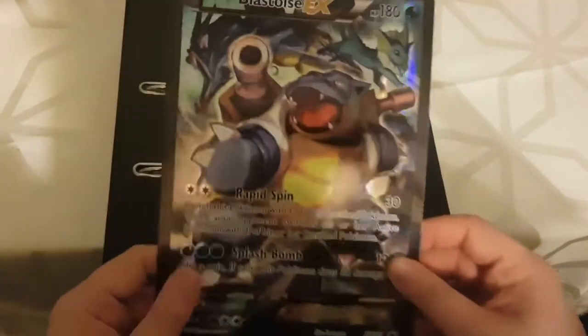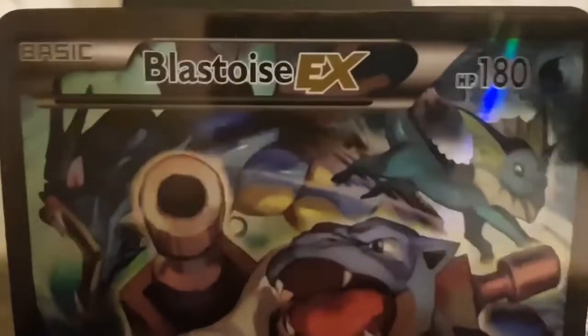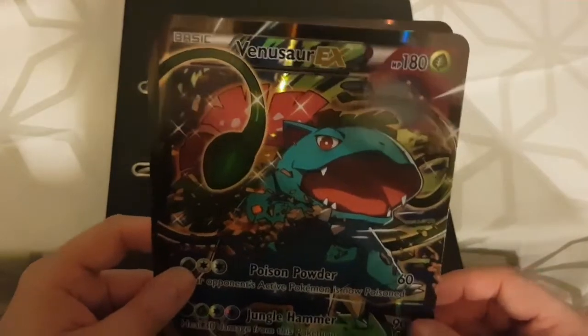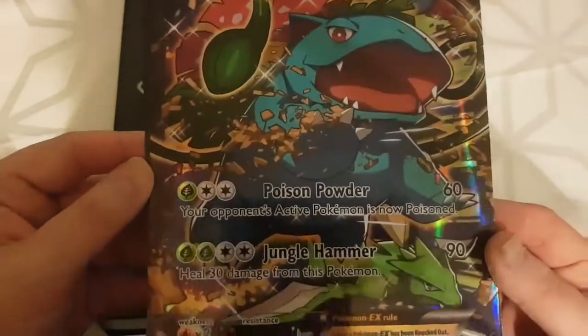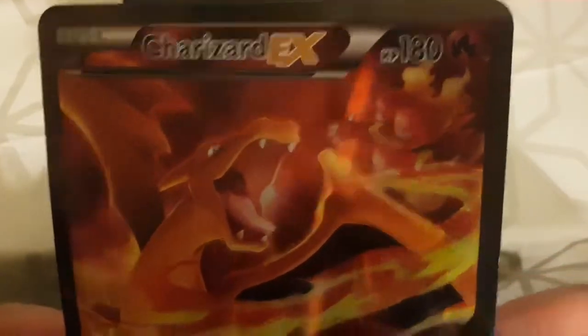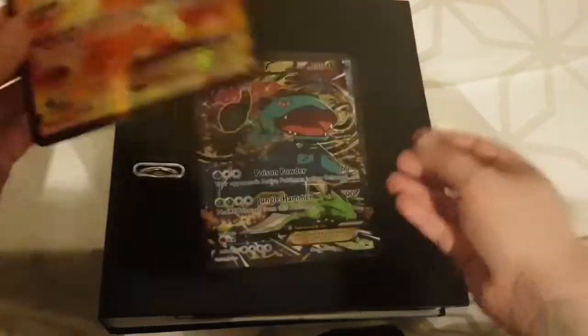So the first one we've got here is Mega Blastoise EX. As you can see, it's got a Vaporeon, it's got Gyarados, and it's got a nice big Blastoise. So, like, you see both cards. And then we've also got the Venusaur EX, which looks pretty cool. But the daddy of them all is the Charizard card. Look at that. There's Magmar, Charizard, Flareon. Looks awesome.